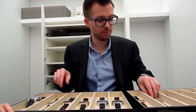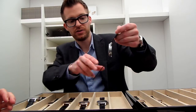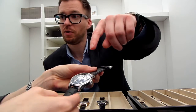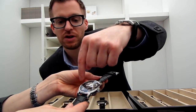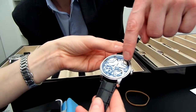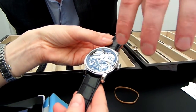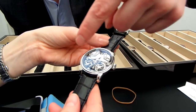So you have seen the entry model, then I go to one of our iconic ones, it's the reduction of a ship chronometer from Arnold. You have 100 hours of power reserve, and as you see, there are a lot of special things here. It's fully symmetrical in 4 parts. You have 2 barrels for 100 hours. Then you have the beating of a very slow balance, like on a pocket watch. It's 18,000, so it's a slow beat, with a Breguet hairspring. And here you have the true beat or dead beat second, which shows a real second.